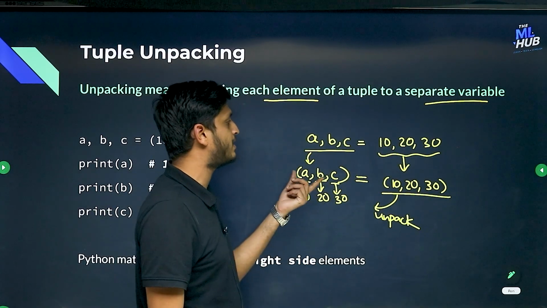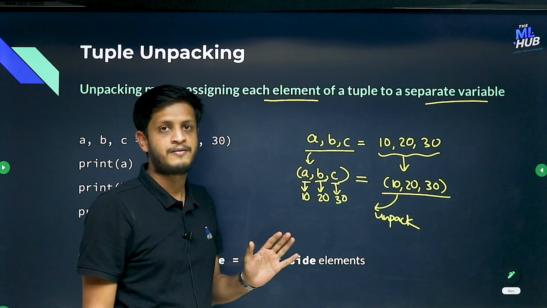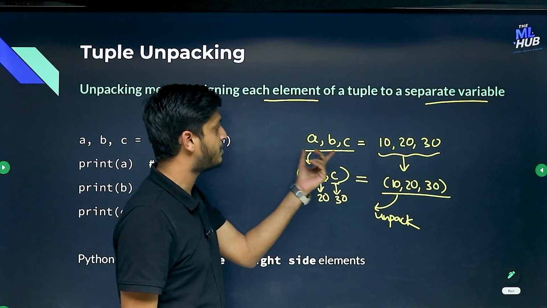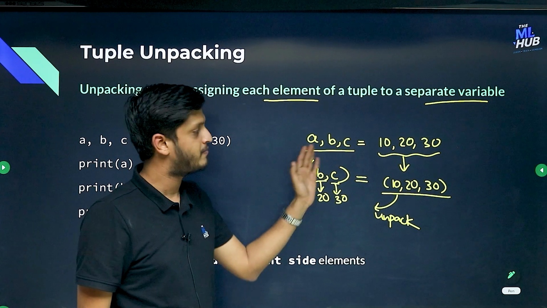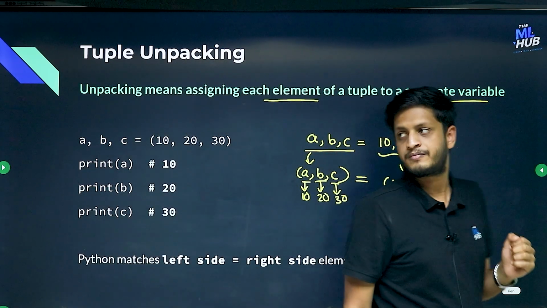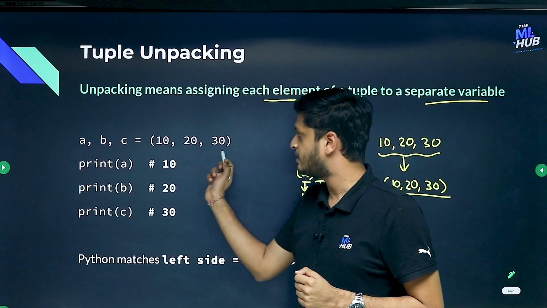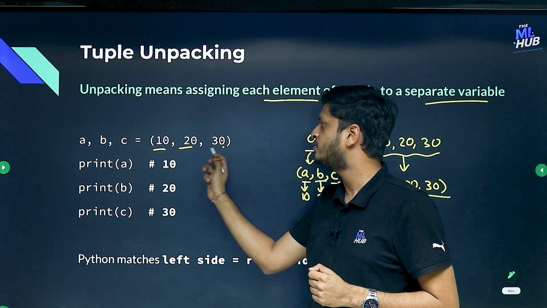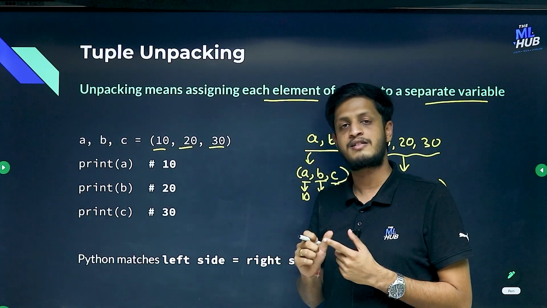You can unpack a tuple as well, which means you can assign a tuple to multiple variables at once. Okay, and it's a special feature, right? You can skip brackets to create tuples and you can assign multiple values to multiple variables at once in a single line, like this. So if I write a, b, c is equal to 10, 20, 30, a will take the value 10, b will take the value 20 and c will take the value 30. And it is happening because of tuple packing and unpacking. This is the feature of tuple.